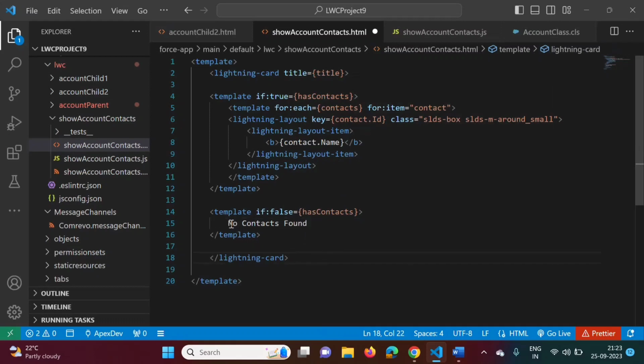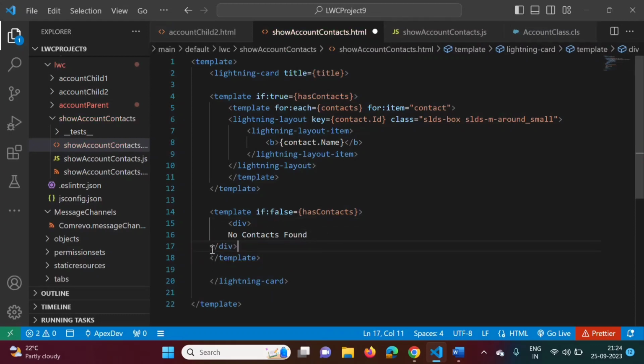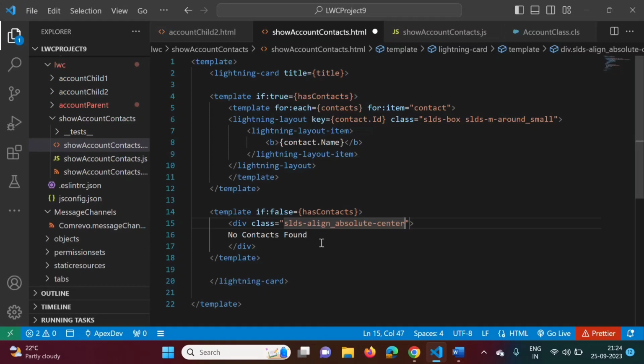Now suppose we want to show this text at the center. We will use a div tag like this, and here we'll use one class. We have used the class slds-align_absolute-center.